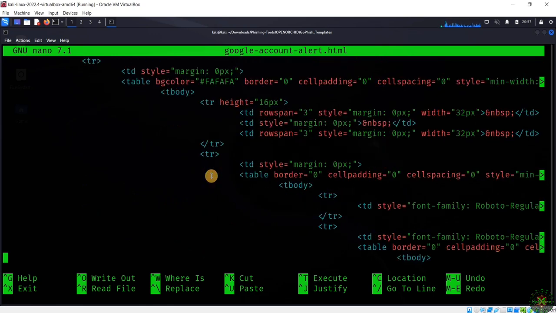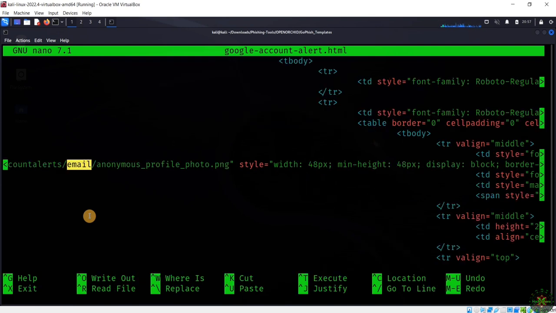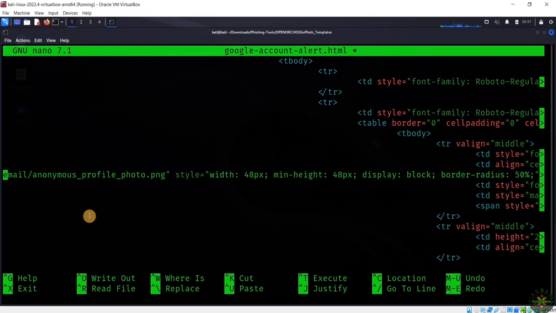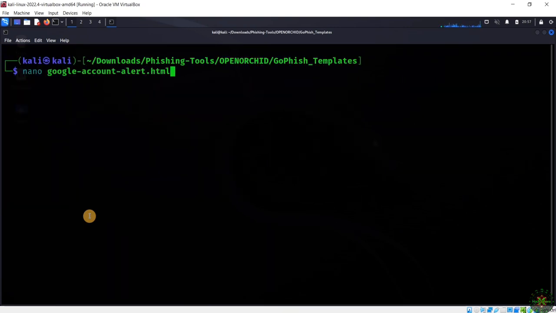Okay, so for example, let's search for anything by pressing Control plus W, and search for example the email here. Let's close this and run the template again.